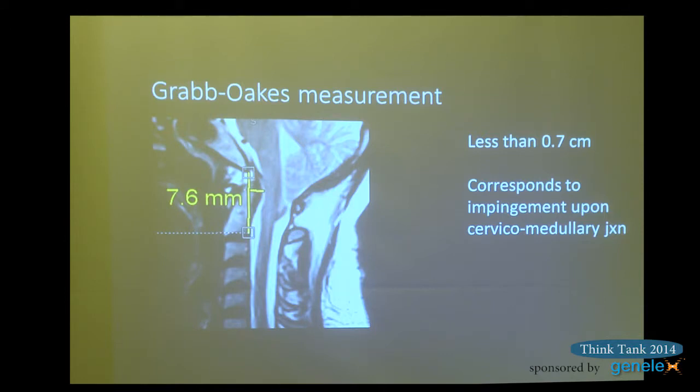Grabb-Oakes measurement is from the bottom of the skull base, we call it the basion, that's the front part of a ring where the neural tissue comes through, to the bottom of C2, and we draw perpendicular to the end of the soft tissue. It's a rough estimator of how much the brainstem is being squashed, or potential for having impingement by bone, or by bone and soft tissue. Normal is less than 7 millimeters. 9 is definitely a place for big trouble. If someone's symptomatic, this is too much.